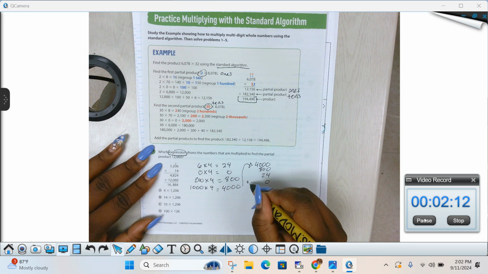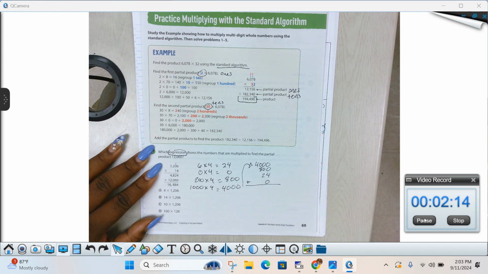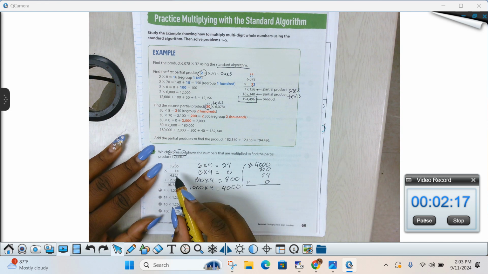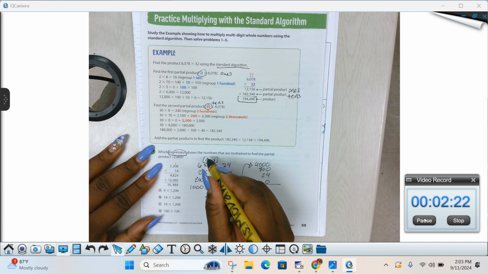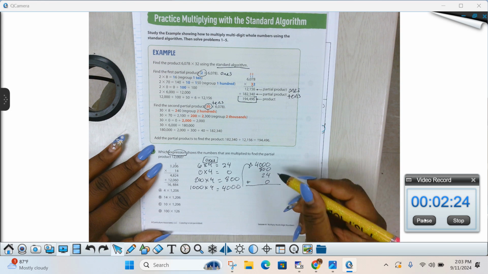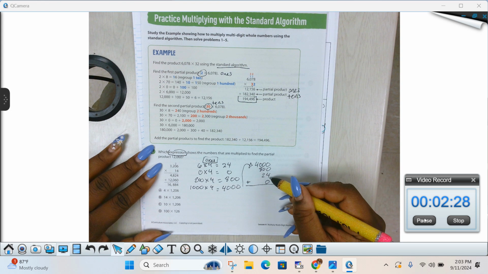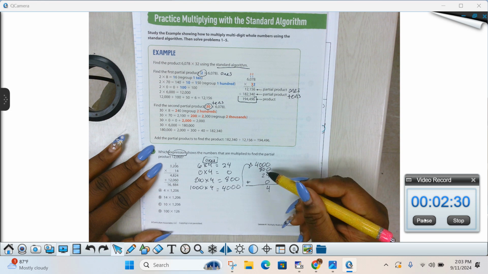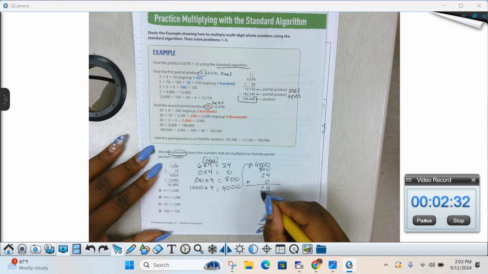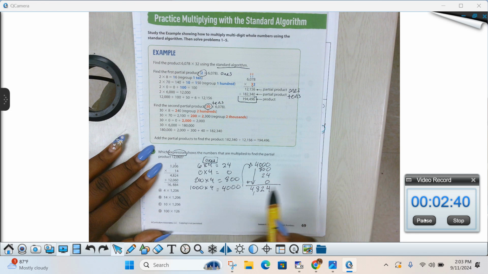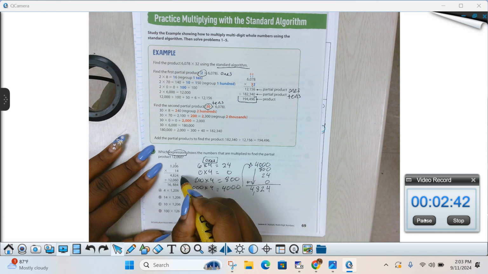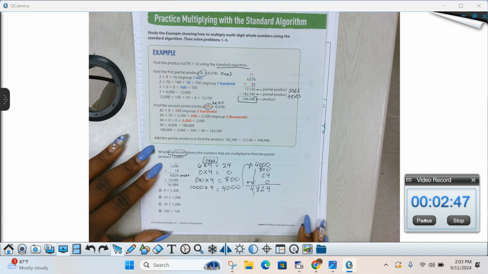4,824, then 0. This is me just focusing on my ones. Again, just focusing on my ones. In the ones place, 0 plus 0 plus 4 plus 0 is 4. 0 plus 0 plus 2 is 2. 0 plus 8, 8. And we drop that 4 down. We get 4,824. Would you look at that? That is my ones. So far, they did this problem correct.